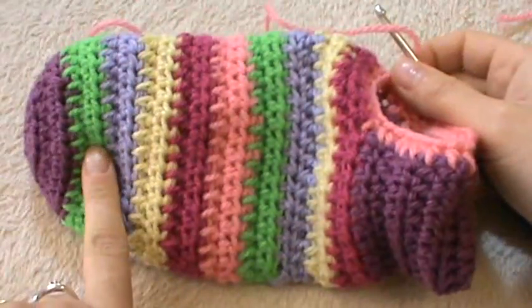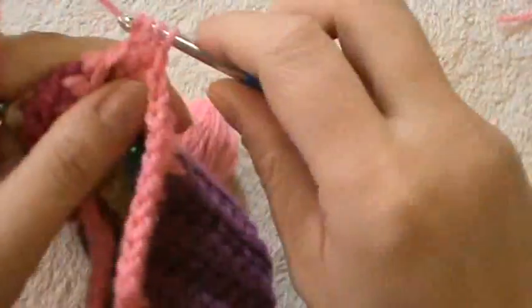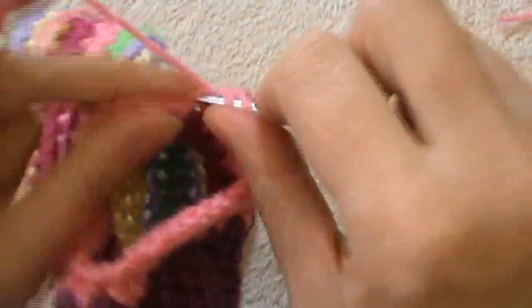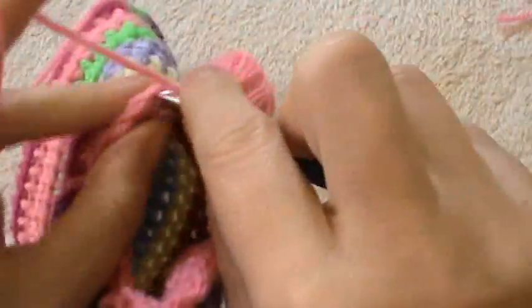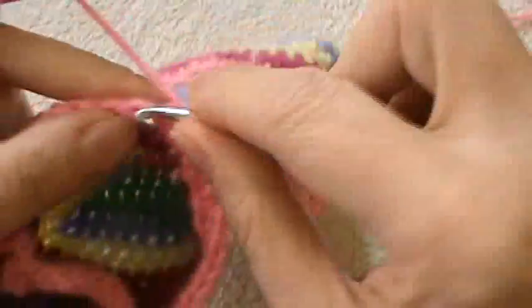And I will work as I worked here, 2 rounds with 1 color. Then I will change color and so on. I really wanted to make a pair of colorful socks. Of course, you can use any kind of colors that you want. You can make them just in one color.